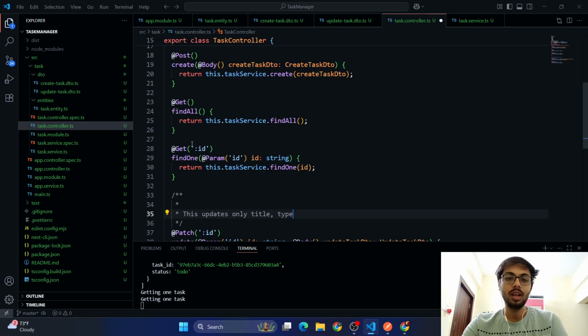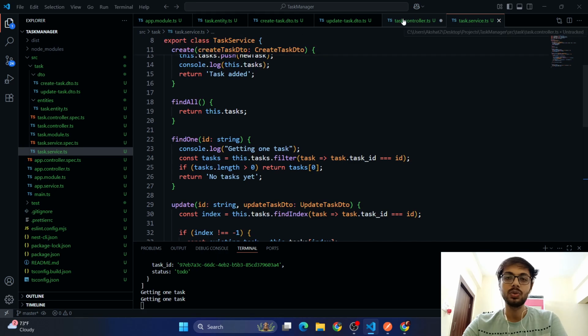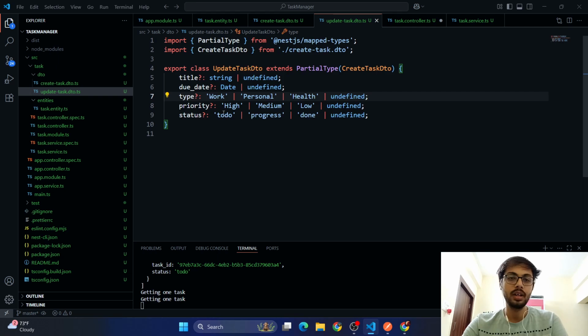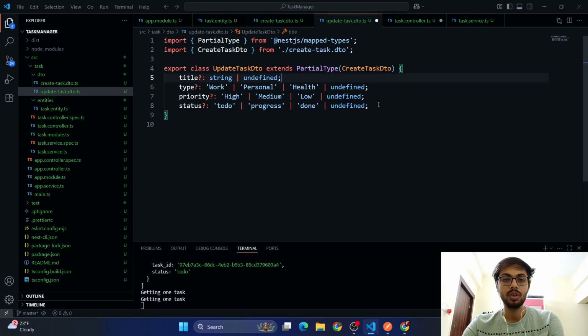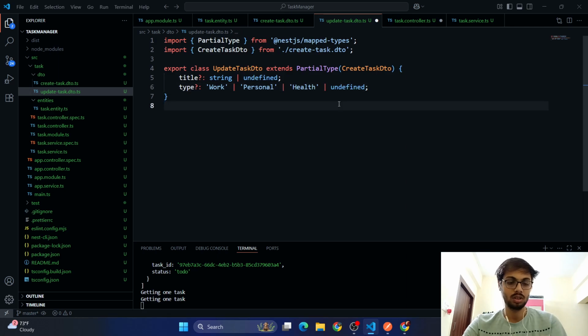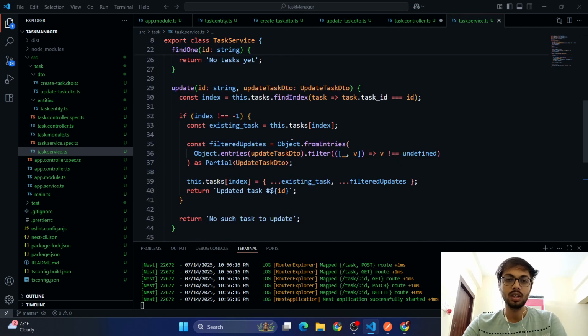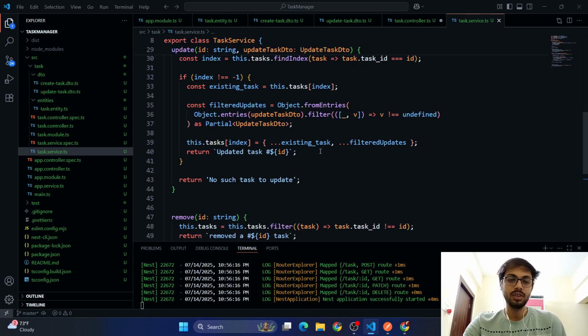Now let's do this one, the task new detail title. We'll remove this and in service, yeah, this works fine. Obviously we are taking the changes here as well, which we should not.